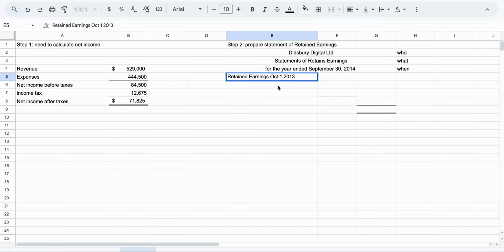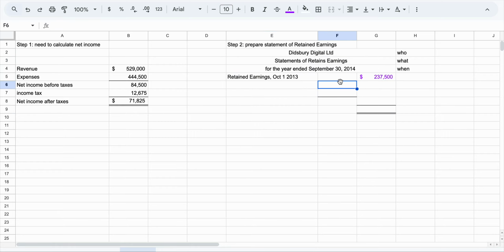And I believe we need a comma here before the date. Okay, 37,500. The reason I have this stuff in purple is because this stuff all swaps around depending on the question, but all this stuff on the statement in black will be the same no matter what type of question you do. These are the base components of the statement. Then we add net income after taxes, which we can just copy and paste from our previous calculations. Then we do less dividends declared.